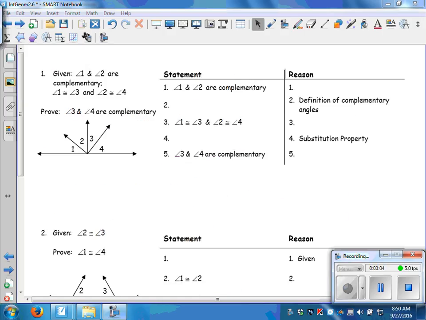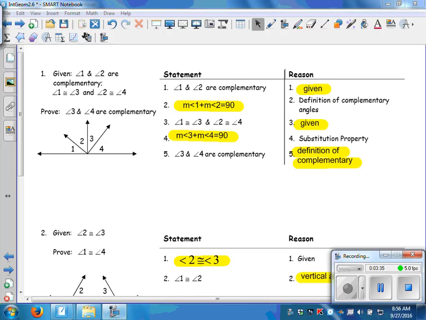So with your partners, I want you to take a few minutes and fill in these proofs. So you can see that you have 5 steps for the first one, 5 steps for the second one, and you have something filled in for almost every single one. There is one on the second proof that is entirely blank. So I want you to talk with your partners and see if you can come up with the statements or reasons that are missing for each one. Make sure that you're marking up the given before you start. Go.